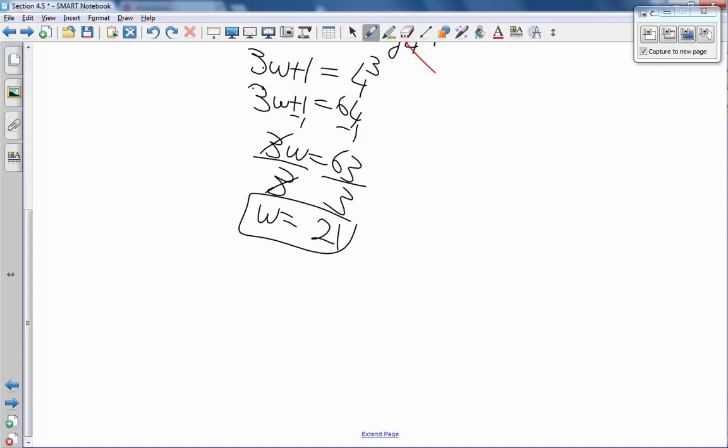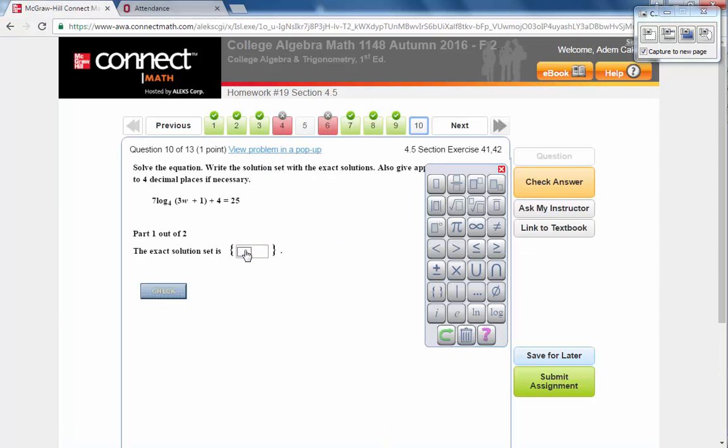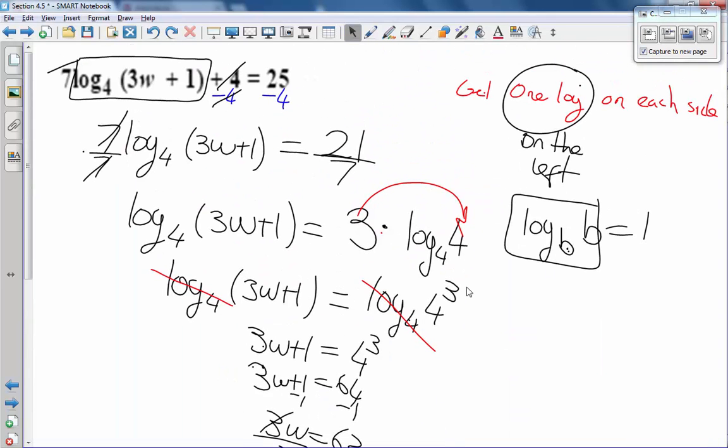Okay? What is this method called? Do you know the name of it? Because I don't. It doesn't have a name. You can name it. Creating your own logarithm. Because you had only one logarithm, you isolated it, and this logarithm was missing. I made it up. It was my choice. I went with the same base, 4, so that it can become 1. This is making up a logarithm method.